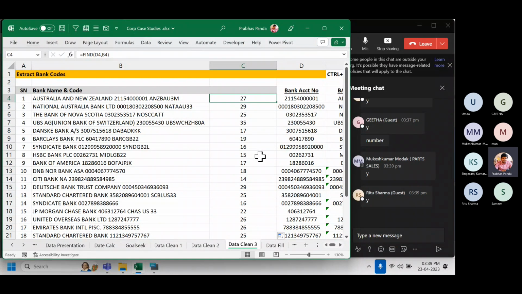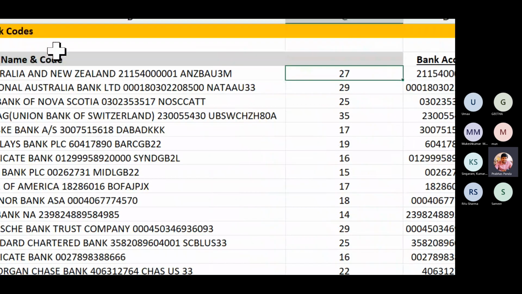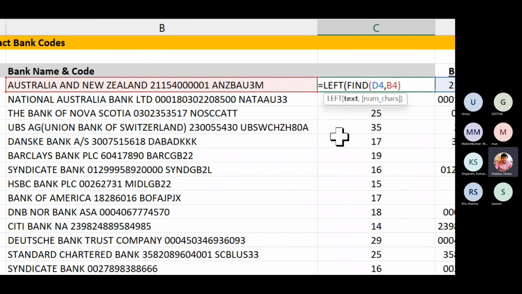Yes. Right. Now, next 1 minute, just watch again. What is the next objective over here? As I told you, the 27th position is where my bank account number starts. Okay, I got it. Now what I am going to do is extract certain characters from the left. So the LEFT formula will help me extract certain characters from the left.